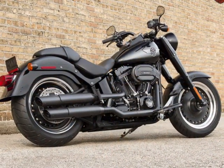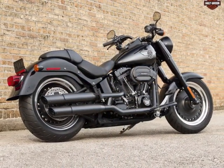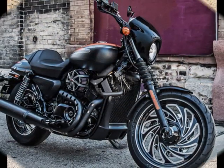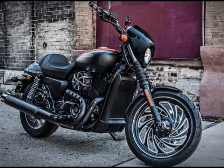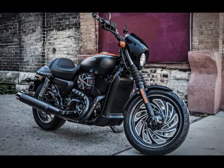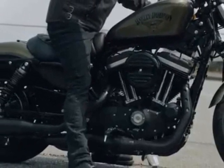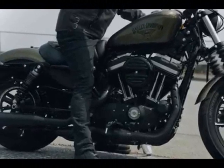Every inch of the motorcycle has been thought through to meet the demands of navigating the urban landscape. A narrow and nimble profile with a tight 60.4-inch wheelbase keeps the handling razor sharp. Quick moves and turns come easy when you're threading through whatever modern civilization decides to throw in your path. You have liquid cooling and loads of power in the Revolution X engine for when you need to be somewhere else in a hurry. We're talking about a whole different kind of two-wheeled animal — one born to take on traffic's gnarled urban jungle.